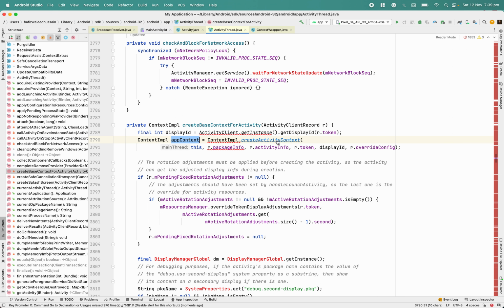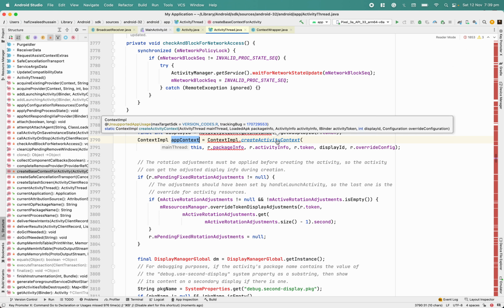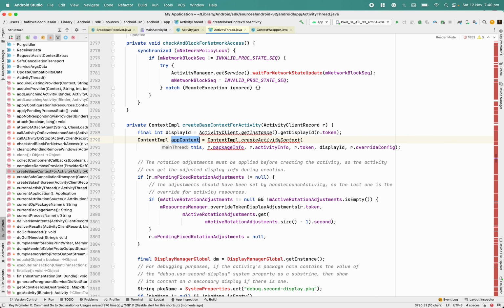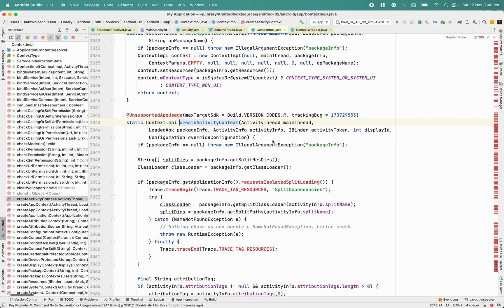So now we can find out, this is basically the under the hood method that creates the context for an activity. Again, remember there is a difference between the application context and the activity context. Behind the scenes the base class is the same, the Context API, but the implementations are different. So in this case we are here, and now I'm looking for what we are looking for.